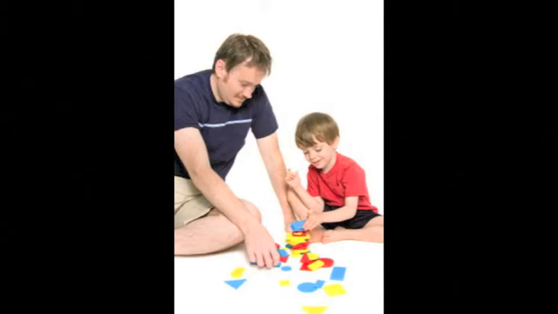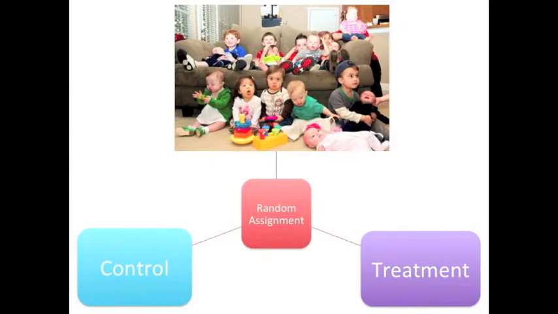And since parents are with their children constantly, a parent trained to do an intervention is an ideal agent of change. So we might develop a parent-mediated language intervention for young children with delayed language. We would want to do our best to demonstrate the effectiveness of this parent-mediated intervention, so we would design a good experiment to do so. So to test that, we would randomly sample from the population of young children with language delays and then randomly assign them to either a control or a treatment group.